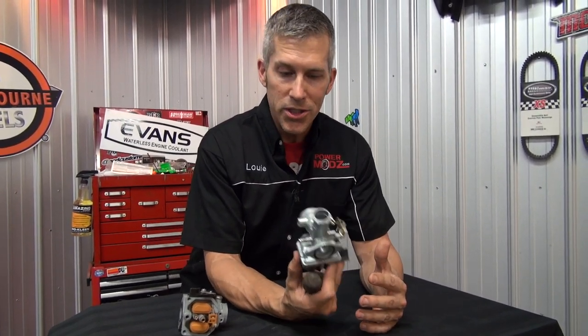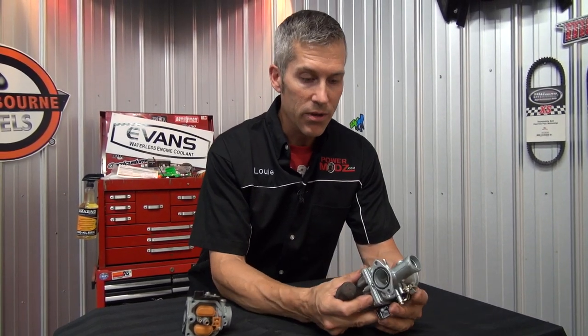I got these carbs and I thought I should tell you and discuss my feelings about how these things work. We're kind of our own worst enemy when it comes to this because we don't want to spend a lot of money fixing these things up, so we go to something like this. And to be honest, there's no alternative — you can't get a carburetor for your Honda ATC or ATV for the old models. Honda just doesn't supply them for the most part, so you can get these pretty cheap on eBay.